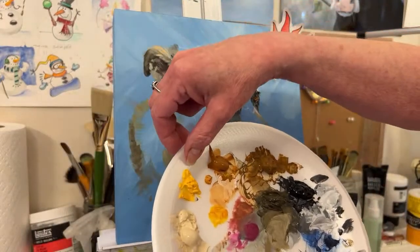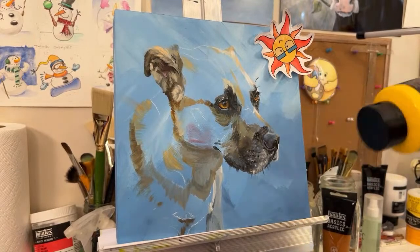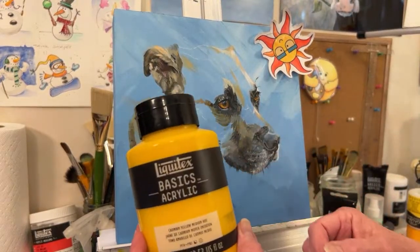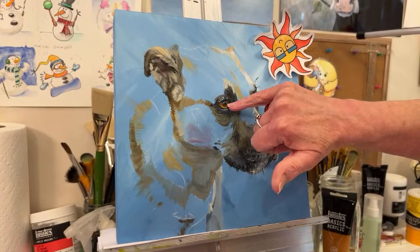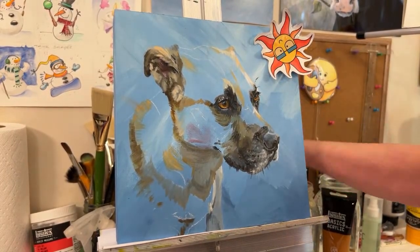And then I put some cad yellow medium hue out. Where's my cad yellow? I don't know if I'm going to really need it, but I mixed it in with just a little bit of raw sienna to go over the highlight in the eye, and I think that's way overthinking it.